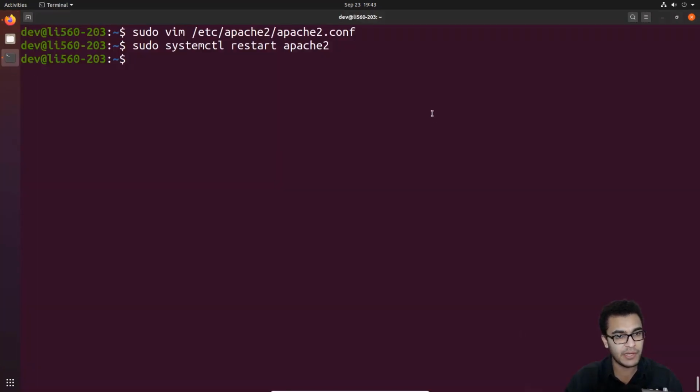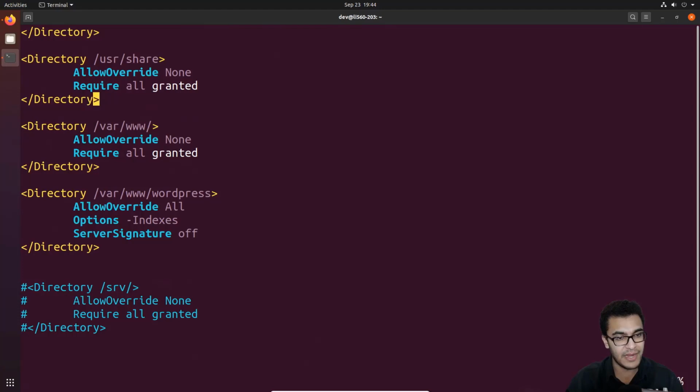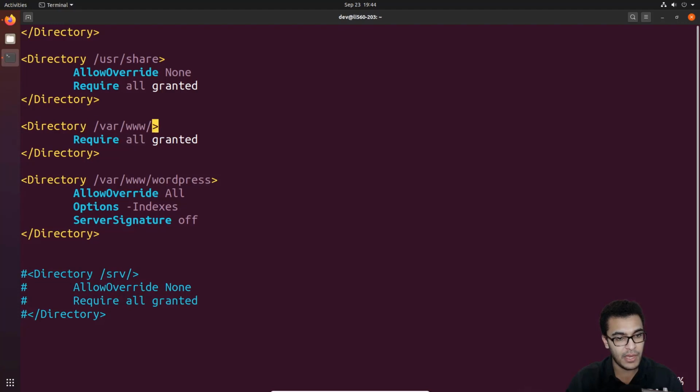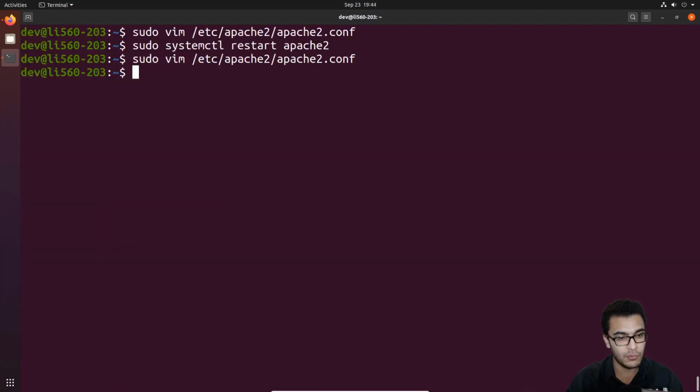So I'll go back into this here, and we will say sudo vim /etc/apache2, and we will also enable it at the root of the web directory here. We'll get rid of the AllowOverride line right over here, and of course we are granting access to that directory, which is perfectly fine. So we'll also add the option here: Options -Indexes. As I said, you can work directly from this directory specification because it includes all files within it. I just showed you how to create the new one right over there.